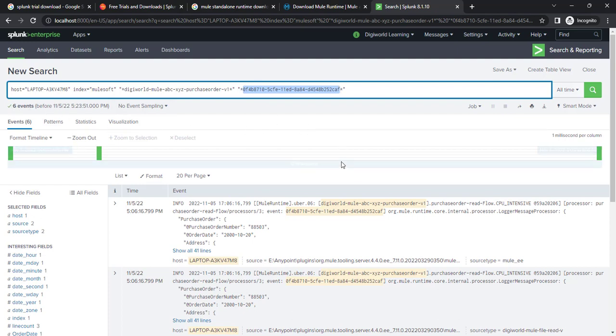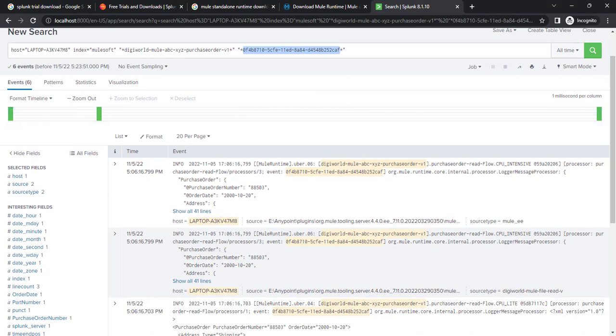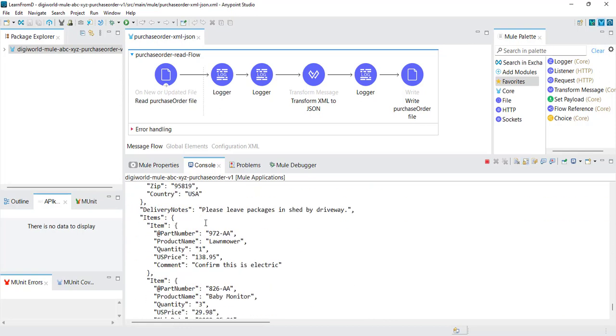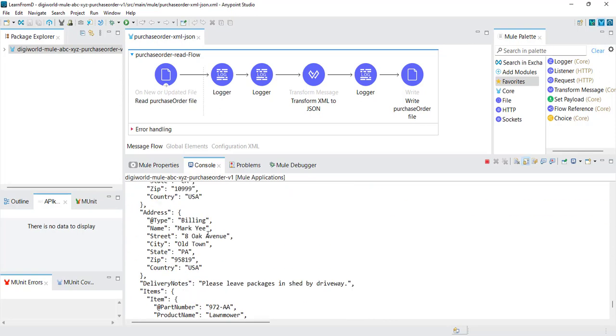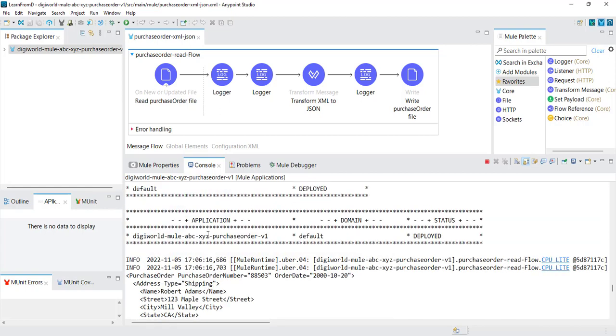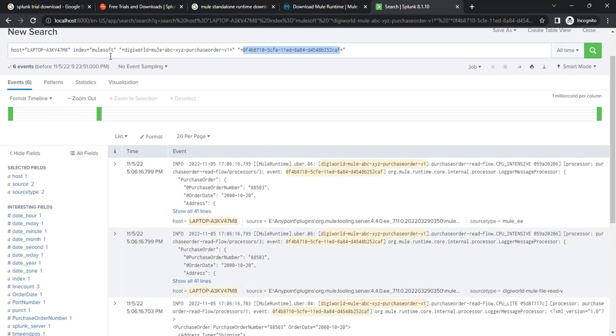So whenever we see the logs in our console, we know that it is helpful for the development environment. But whenever we have the QA environment or production environment, that is where most of the time we use Splunk or similar tools.